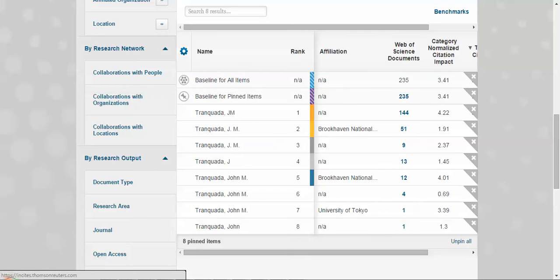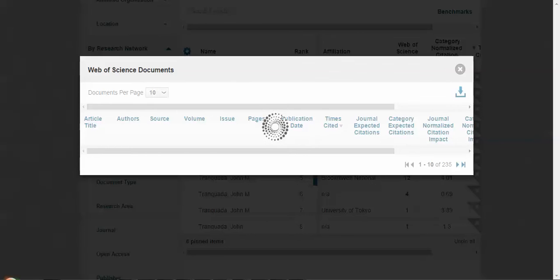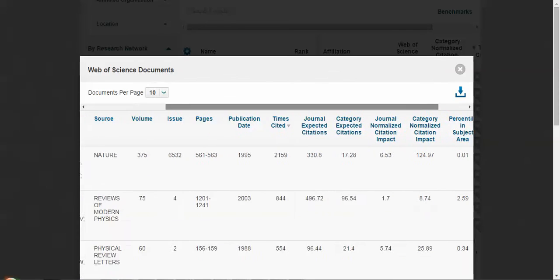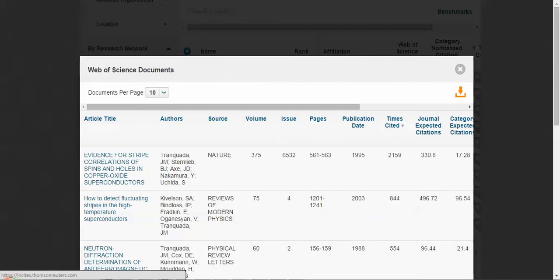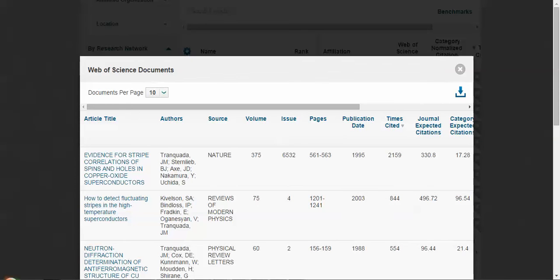But you'll also notice, more importantly, that the number is now highlighted, which means I can click on that number and now drill down to the underlying documents. So now I can see all 235 publications, and I get all the metrics for those publications. One of the other things we've changed is about exporting at the document level. Here again, at this point I can export up to 50,000 documents. I'm just going to export 235 on this report. And when I do that export, it's going to export as a CSV file. Let's wait for this to export.